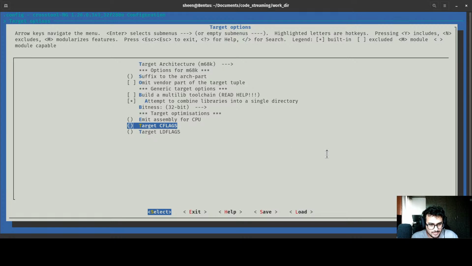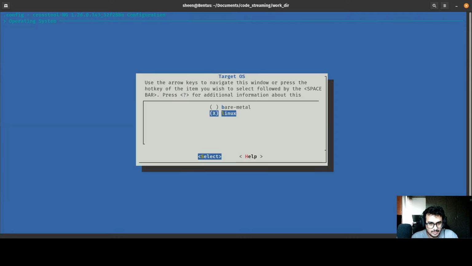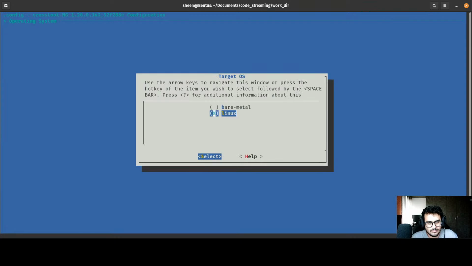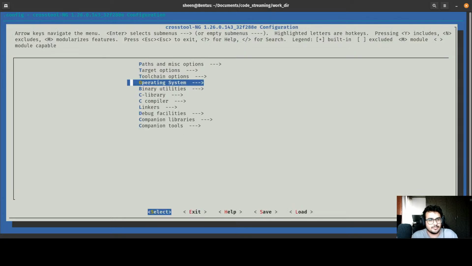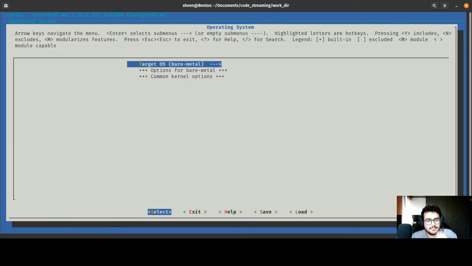Interesting configuration. Rebuild an existing toolchain. No, okay. So I actually don't know any of these, so I'm just going to leave it at default. Yeah, it's Linux, that's for sure. The operating system that I'll be working on is Linux, but I think it is bare metal.